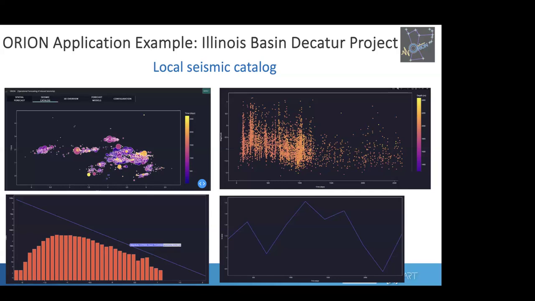We're using this site because it's got an actually rather comprehensive data set associated with it. We do have the microseismic event catalogs, and we also have a couple of different types of reservoir models that were generated for pressure migration in the subsurface for this location.